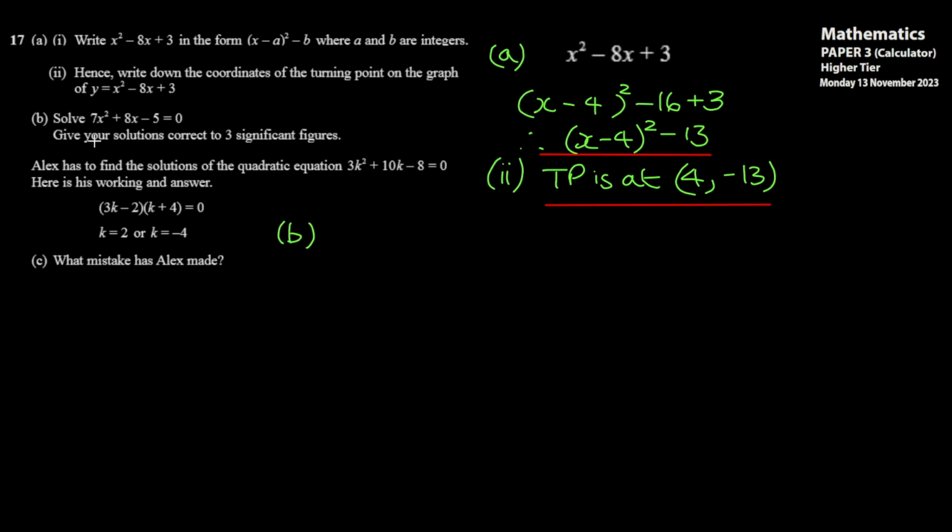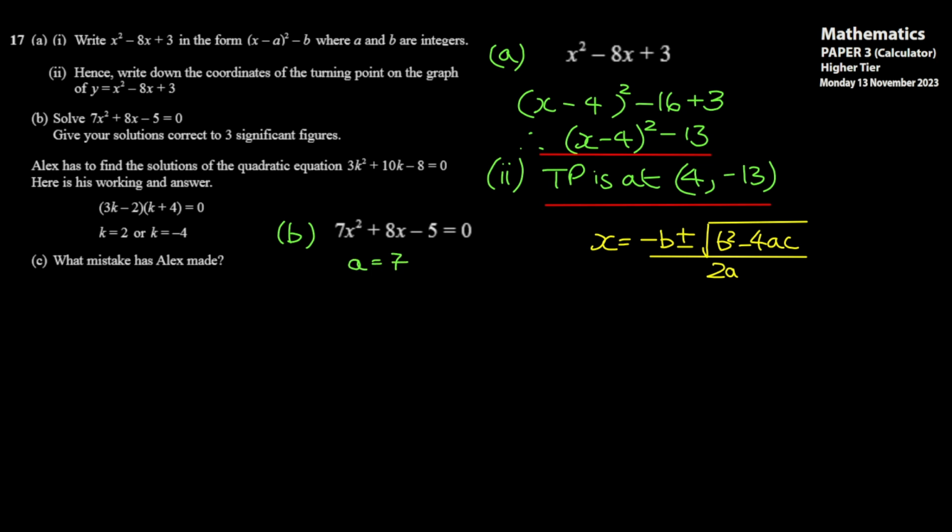Now part B. So in part B, which is unrelated to part A, we're supposed to solve this other quadratic. Find the roots, in other words. And the clue here is that we want the answers correct to 3 significant figures. So this will not work out easily by inspection. We have to use the quadratic formula, which is this. I always think with these questions, there's enough to do with this formula. Just write a list of what A, B, and C are. I've got A is equal to 7, B is equal to 8, and C is equal to negative 5.